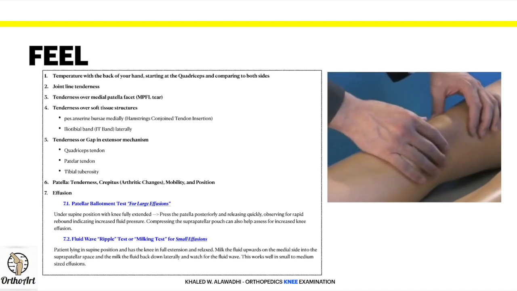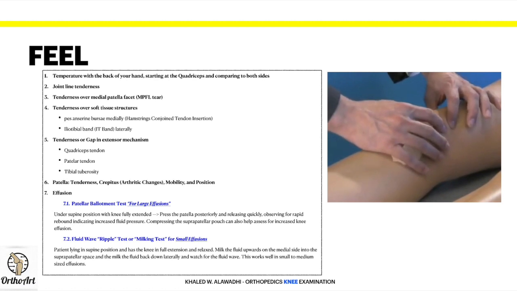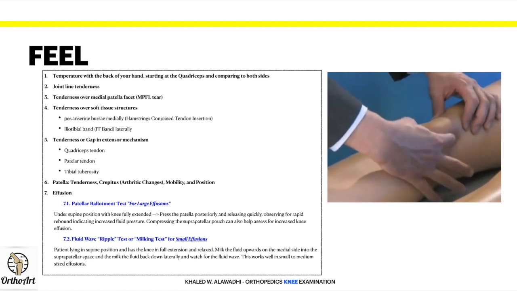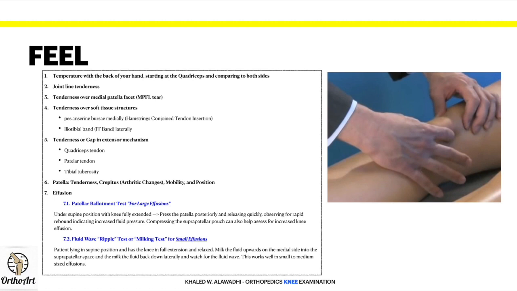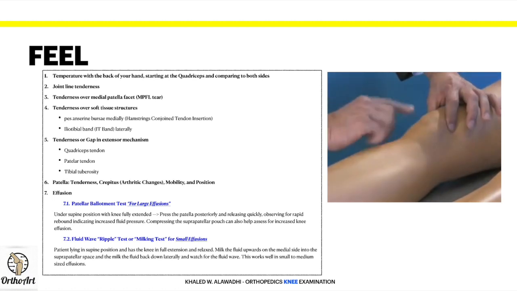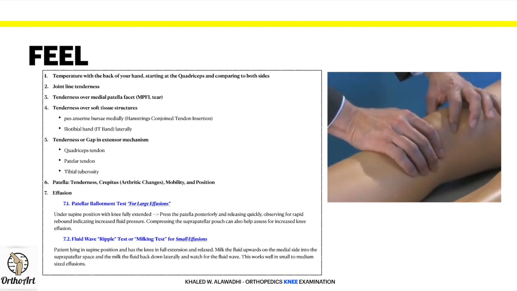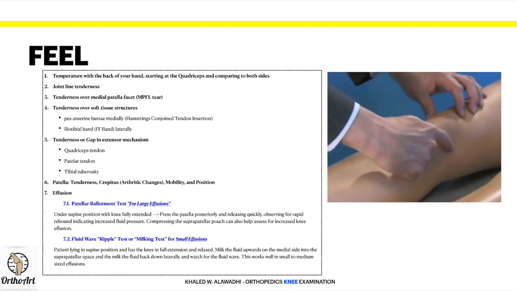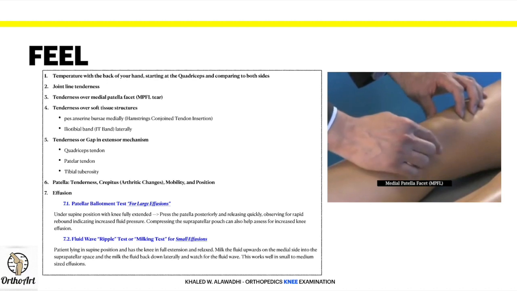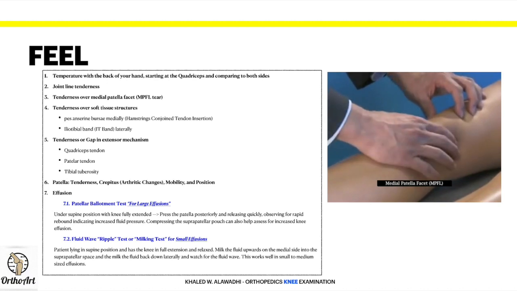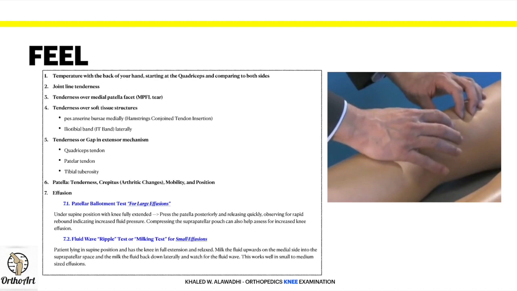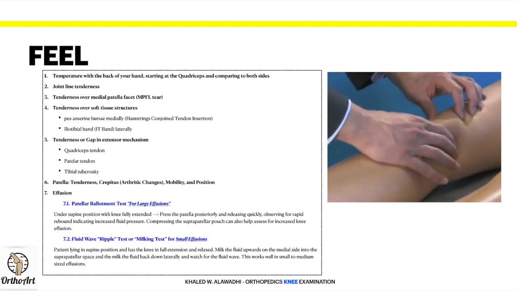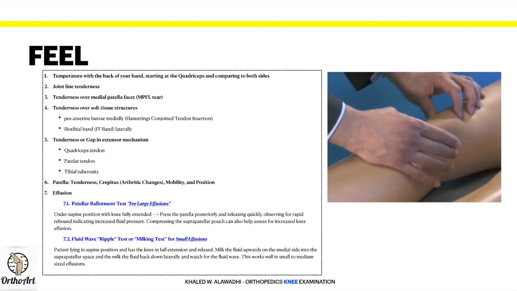We can also evaluate stability of the patella by moving it from side to side, and reaching underneath to evaluate for arthritis or degenerative changes on the medial facet or lateral facet of the patella. Next, we'd be able to palpate anteriorly along the medial border of the patella, the medial patellofemoral ligament or medial plica, which is a small band of tissue that runs from the mid portion of the patella to the medial epicondyle. If you pull backwards and forwards, you'll feel a worm-like structure, and if that's symptomatic, that can be a source of their pain.